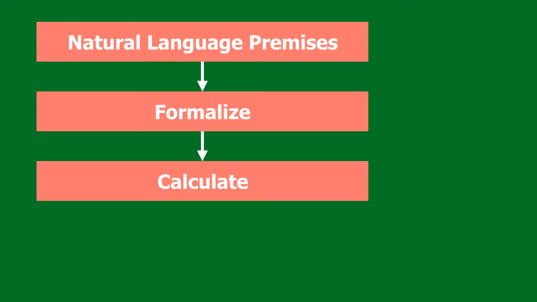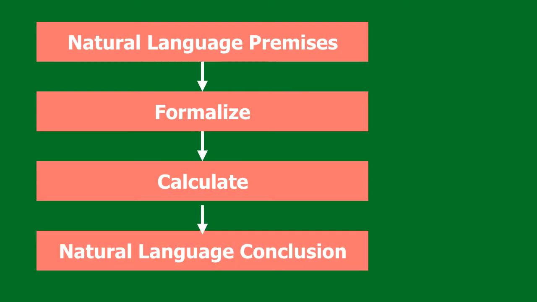And then they calculate using the natural language premises that have been formalized, such as the two premises that we just saw in our illustrative example, and they apply the rules of inference to see where it takes you, what statement's truth it takes you to. Then they take the final statement in the formal language that was the result of a series of rules of inference, a series of calculations, a series of operations, and you translate that back into the natural language conclusion. And this is a precise way of showing that a set of natural language premises lead to a natural language conclusion.